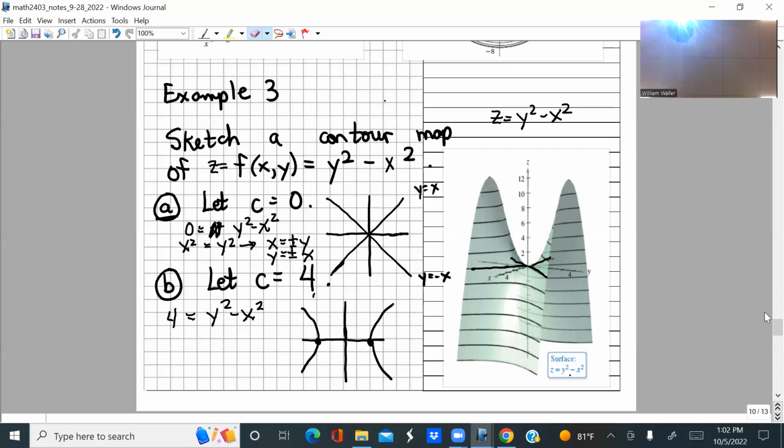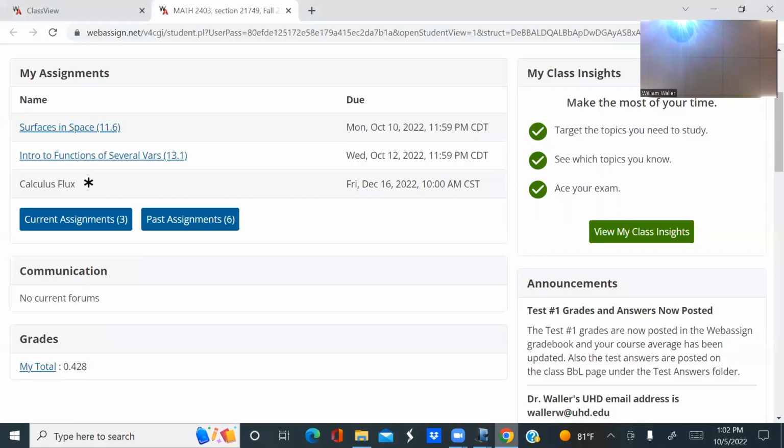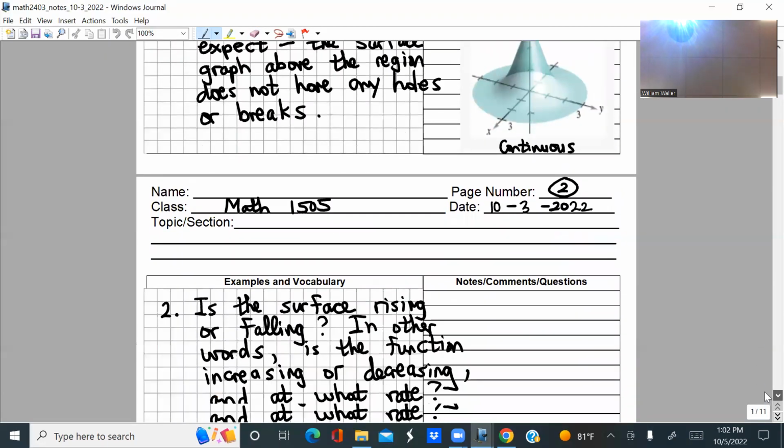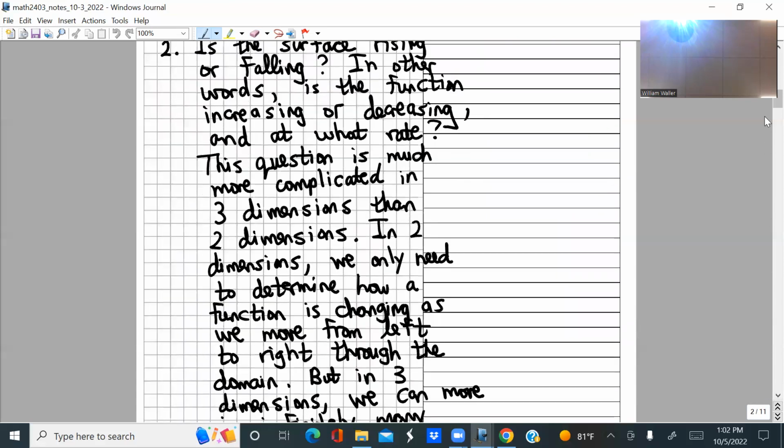And unfortunately, in three dimensions, you can be moving in infinitely many directions toward a point, not just left or right, but lots of different ways. So that gets harder. But that's one of the things that we want to consider: how the surface is moving. Is the surface rising or is the surface falling at a particular point? And finally, one other thing. So what was the other thing? After increasing and decreasing, what else did you think about regarding functions in differential calculus?